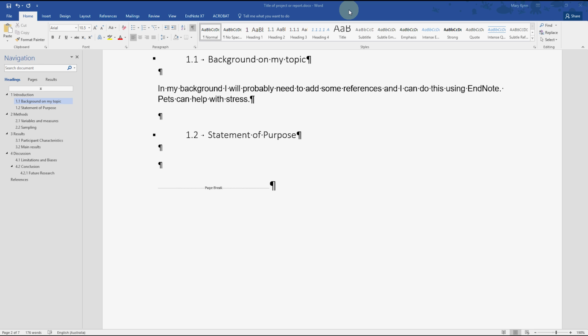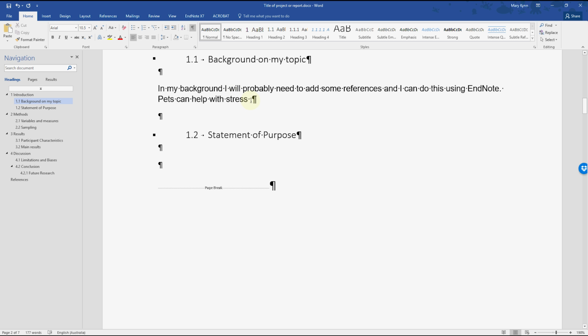Okay, back in Word, now that I've got my Endnote library set up, I can start using it. So normally if you're adding citations at the end of a sentence, you would do it before the full stop, and you'd probably add a space in there. You can see that I've got my document formatting marks turned on just so I can see what it's doing.